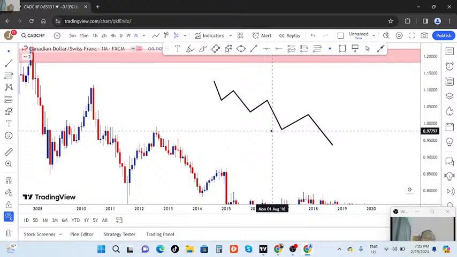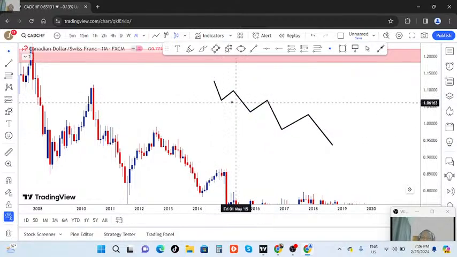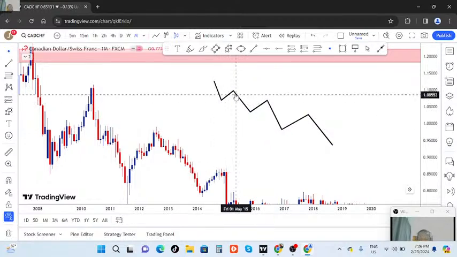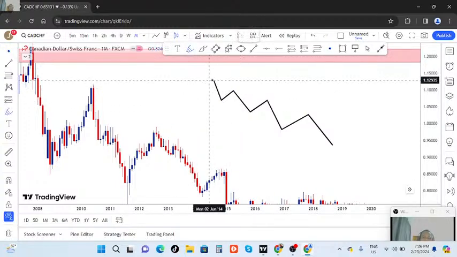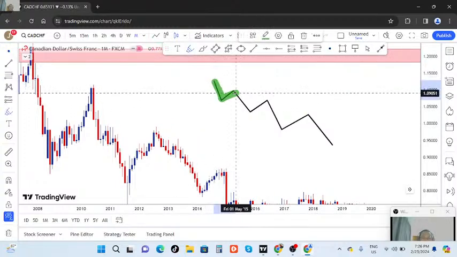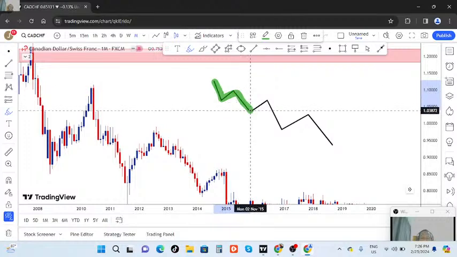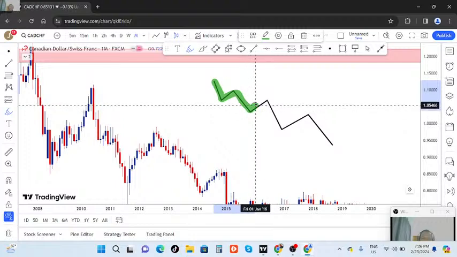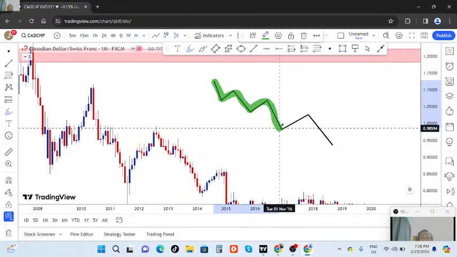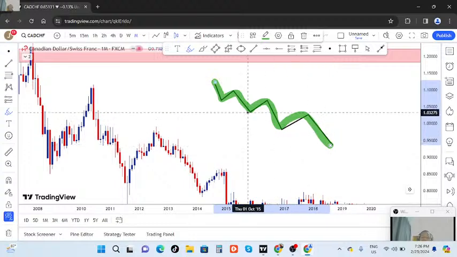Market structure trend starts by creating a short-term uptrend or short-term downtrend. In this scenario, as we can see right here, this is the short-term trend. The market is going to make lower lows, lower highs, lower lows. This is a confirmed short-term downtrend right now. Then it goes on with lower highs, lower lows, and lower highs, and it goes on and on like that.